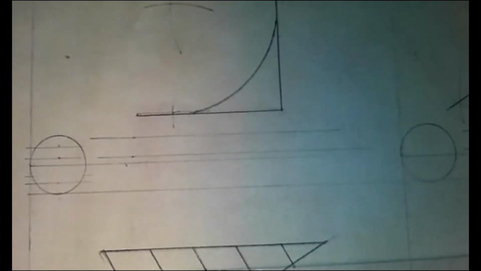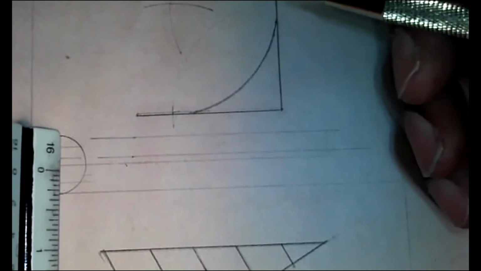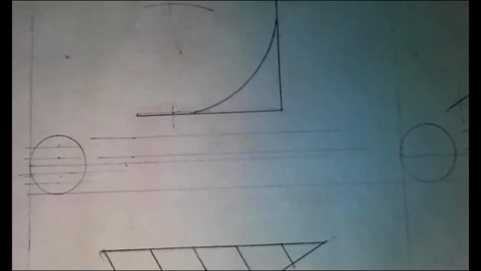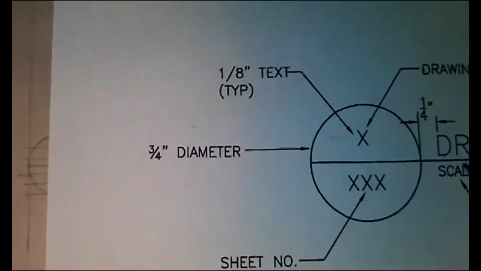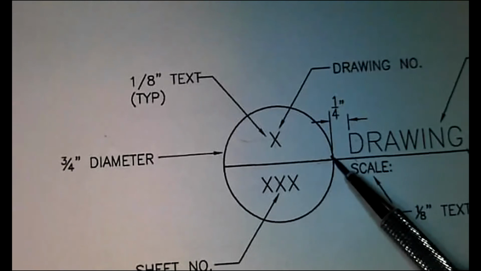Cool. Now, let's put that 1/8 of an inch text back in here. One is space, one is text. Yep, I like that better. All right, so I have that text in. And of course, I'm going to do that for all the main titles. Then I've got to show where this text starts, 1/4 of an inch from this point of the circle, 1/4 of an inch.